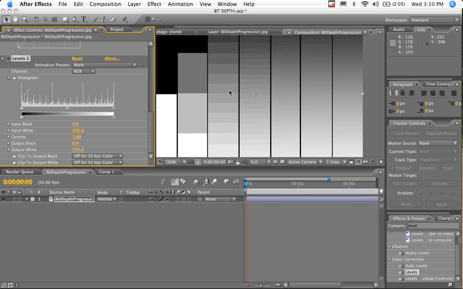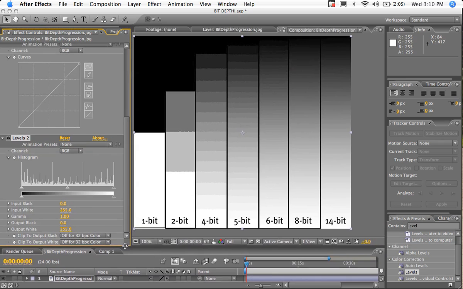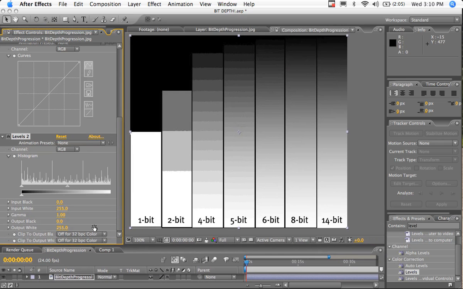Let's make this a little bigger. Look at that. That number right there is the gradations: 255. The reason it's 255 is because it counts 0 as a value. So if 0 is a value, then it's 255. If it starts at 1, then it's 256.